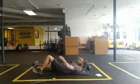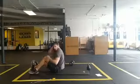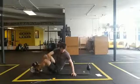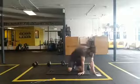I'm coming in for some crunches. Remember, round the spine, activate the core, twist in, come up at that diagonal. So that's your crossbody crunch. So that's our two ab exercises.